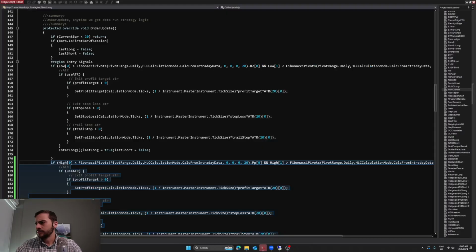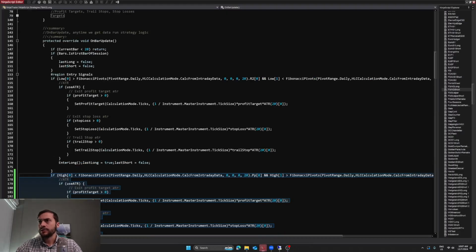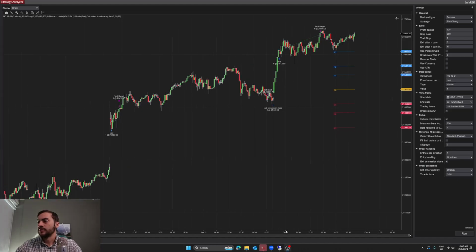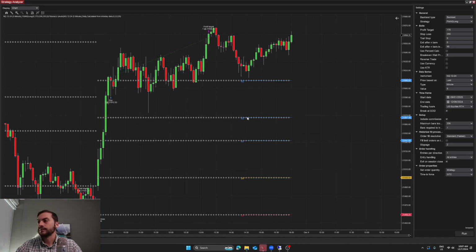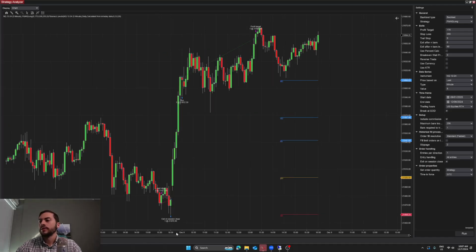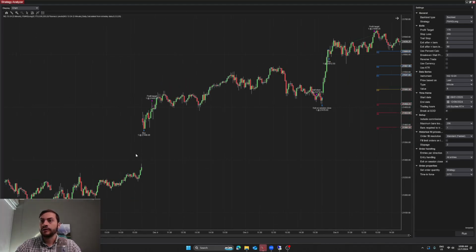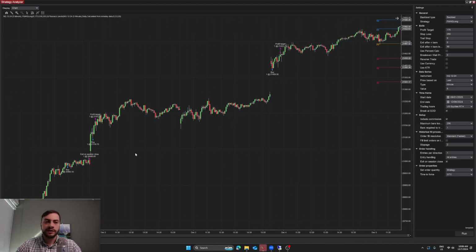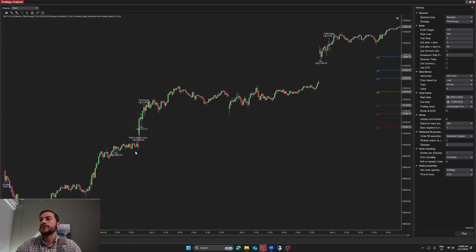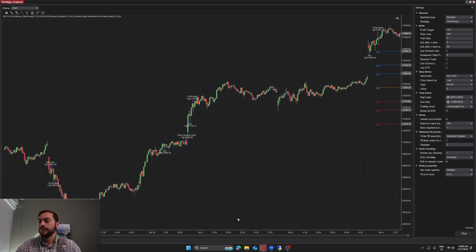So the long signal enters if the low crosses above the second resistance. So it's going to be a trend following system. Once this low is crossing above this R2, it's going to be going long. Right, so this is, at least for the long side, definitely trend following, where as the instrument makes new highs, it's going to be entering a trade.